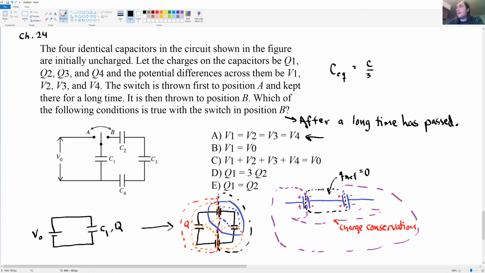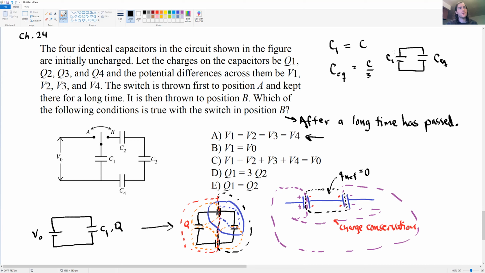Combine 3 of them, so you have a C1 equals C, and then you have a CEQ for the other 3 that is C over 3. And then I think you can show that because of the difference in the capacitance of the 2 capacitor circuit with C1 and a CEQ, you can again show that the charge will distribute itself evenly amongst those capacitors. That would require a little bit more work on your part to do that.